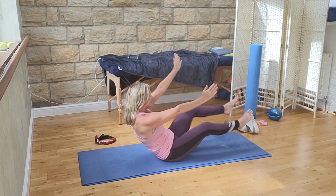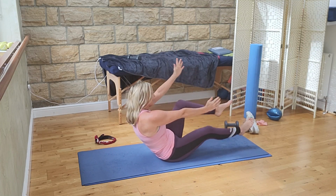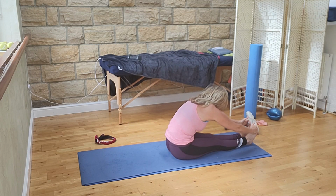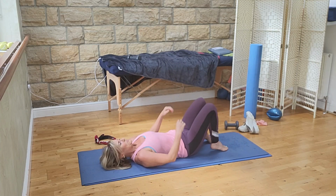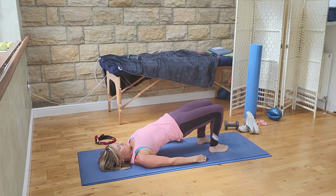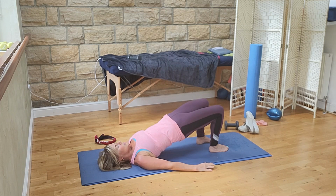Four, three, can hear them. Two, and one. Whoa. Stretch forward. Take a back, nice little stretch. We're just going to come into a rolling elbow back into the mat. We're just going to come into a bridge. Oh, just stretch everything out. Slowly lower.